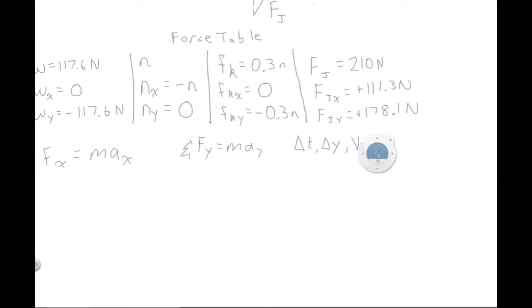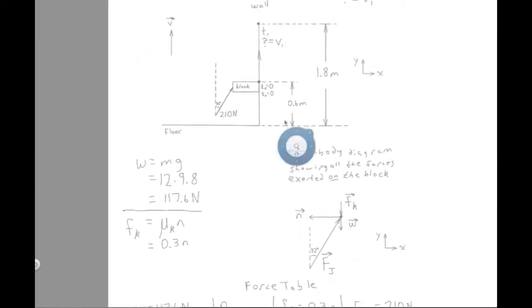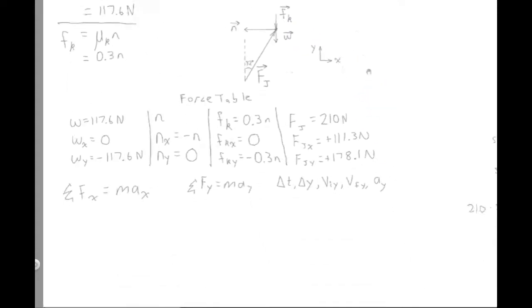So then this variable will be v initial y, and we have v final y and a sub y. So don't be on autopilot. In the previous problems, we focused on the x component for our kinematics. But on this problem, the object is moving vertically parallel to the y-axis, and therefore, here's the path, vertical path. So we should be focusing on the y component for our kinematics, not on the x component.